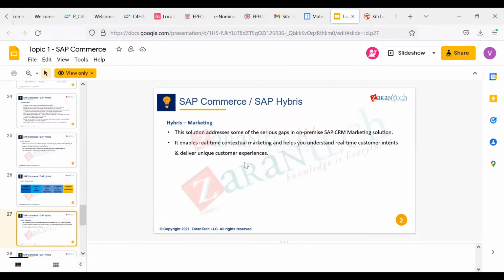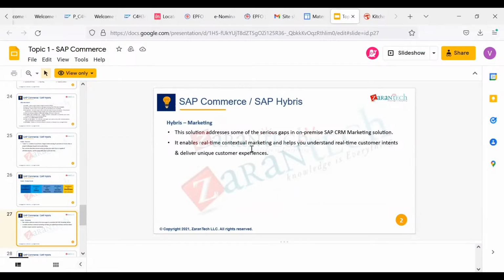This solution addresses some of the serious gaps in the on-premise SAP CRM marketing solution, and it enables real-time marketing, helps you actually understand the real-world customer, and delivers a 360-degree customer experience if you choose the SAP Hybrid.